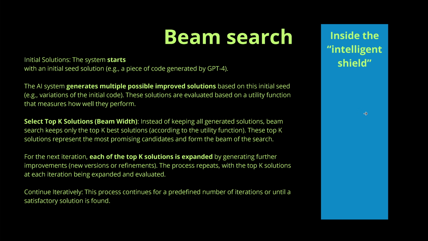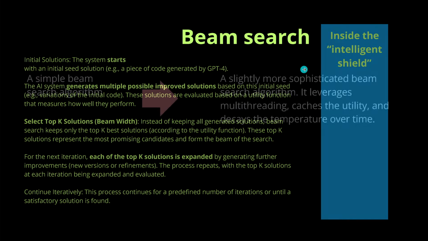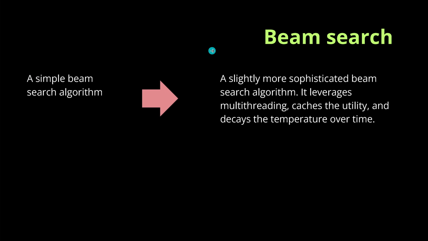If you want to see how beam search works here for my green grasshoppers, here a short summary for you. Now let's have it code. I'll give here a particular code example, Stanford. And I say, hey, this is a simple beam search algorithm that we start. And then you see how this intelligent shield programmed itself with a new algorithm, found a more sophisticated beam search algorithm. So now we have a look, how intelligent is this shield? What is it doing to the code base?